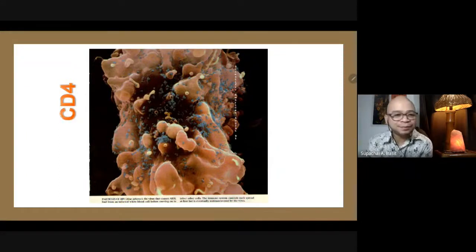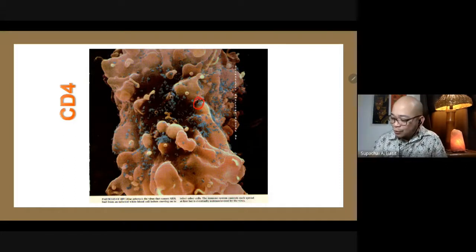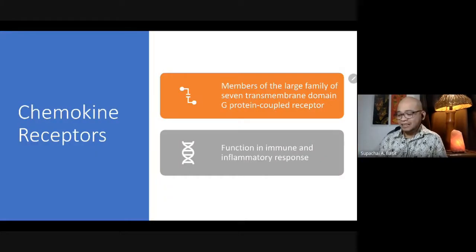So this photograph is the electron microscope image of the virus attacking our CD4 or the T helper cell. So that's how they look. You can see the small bluish-like structures here. These are the HIV. And this is now a CD4 or T helper cell that is lysed already. So these cells are already lysed.